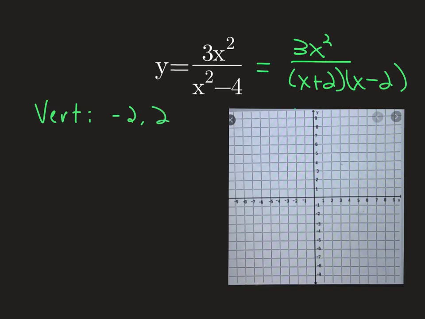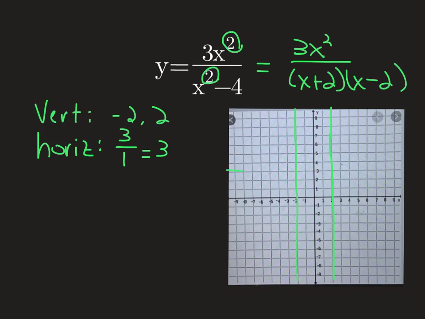I'll go ahead and draw those. One of them is right here, -2. And the other one is at +2. Oops, that's good. I was wrong at 1 there for a second. There you go. My horizontal this time, because that degree is the same as that degree, my horizontal asymptote is going to be the leading coefficient of the top over the leading coefficient of the bottom, which is 3 over 1, which is 3.